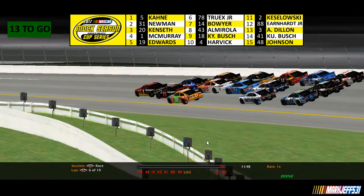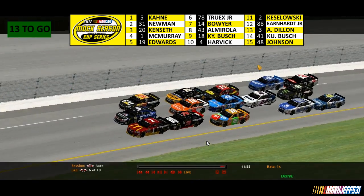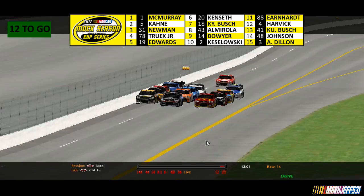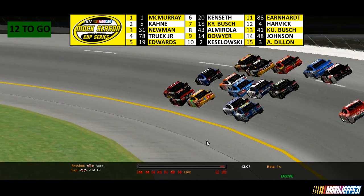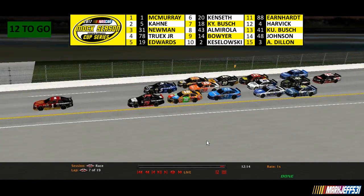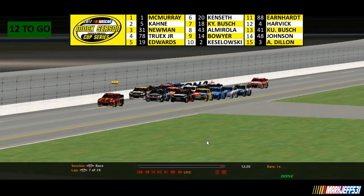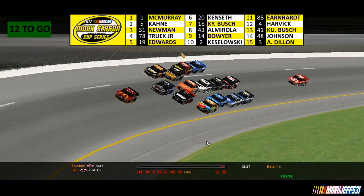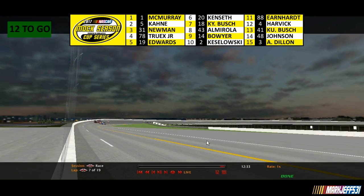Now McMurray launches out in front of the field in that 1 car. Help from the 78 of Martin Truex Jr. and give the lead to McMurray at the line. McMurray still getting pushed by that 70 into Martin Truex, and again right there nearly takes out the leader Truex into McMurray. These drivers have to be careful when they get on the inside of another car. These cars are really sensitive when you get on the left rear corner panel of another driver. And look at the lead McMurray has now. Casey Kane, Martin Truex, Kyle Busch, almost 4 wide as Kenseth is now putting his nose on the inside of Ryan Newman, which could cause trouble in it.